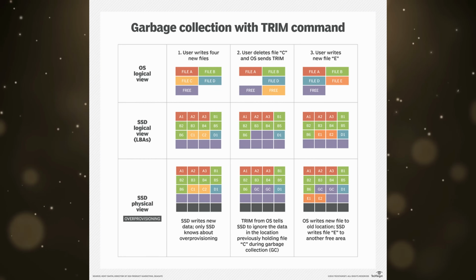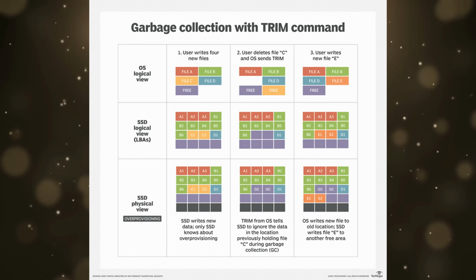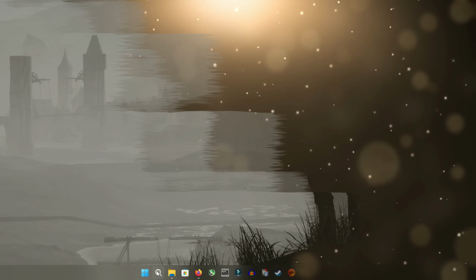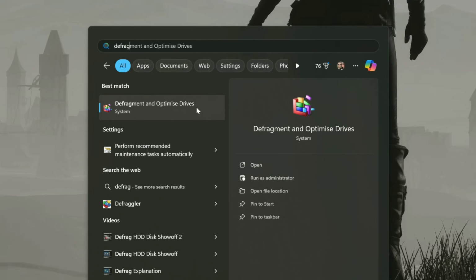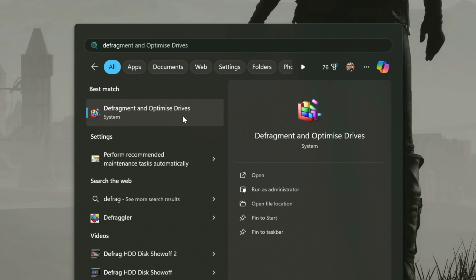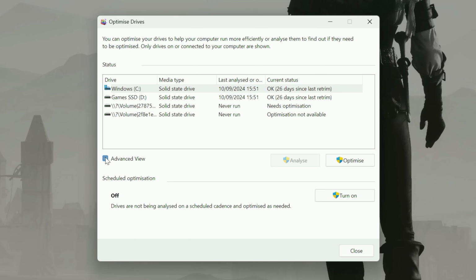As for trim, it is a command that tells SSDs which data blocks they can erase, allowing the SSD's controller to more efficiently manage the storage space available for data, which of course will improve the performance as well. For this, you go to the search bar and type defrag. Open the defragment and optimize drives option, and then simply select your SSD or HDD and trim or defragment them for better overall performance.